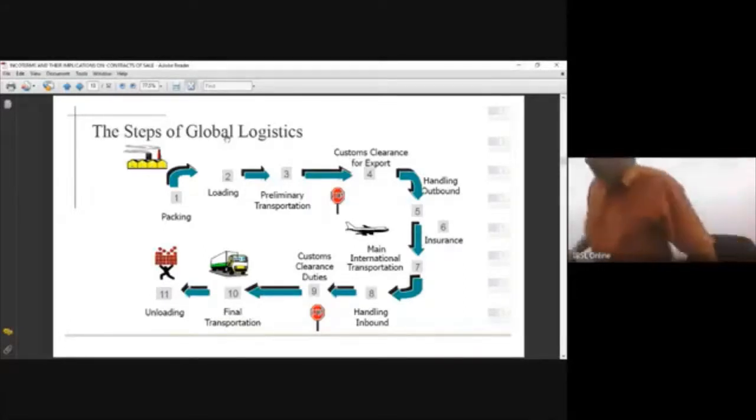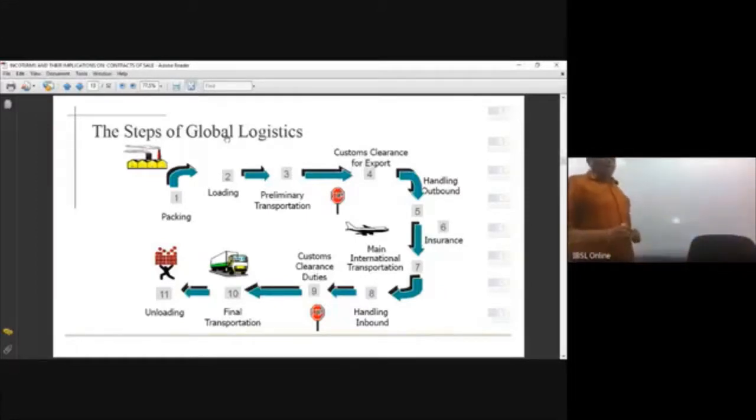There you get three types of transportation events. One is pre-carriage, then the main carriage, then the on carriage.